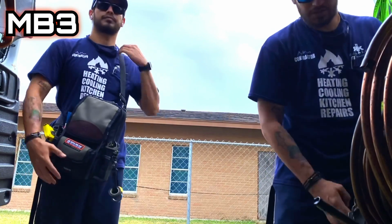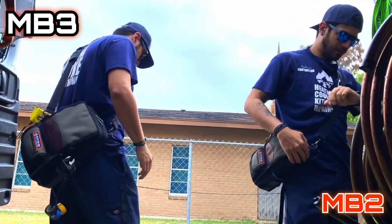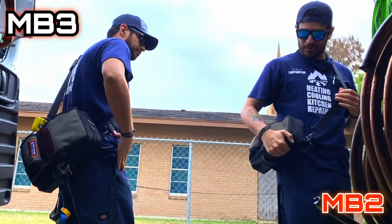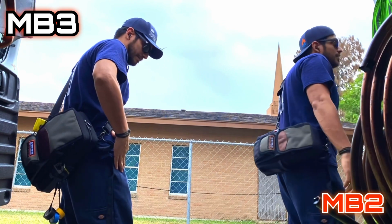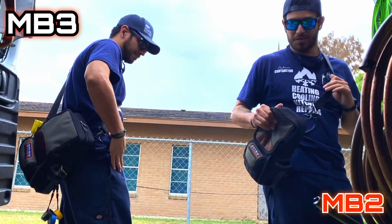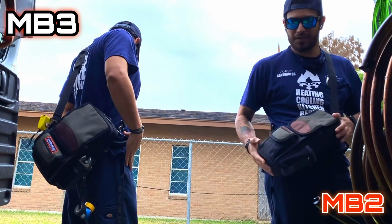And here is what the MB2 used to be like. I know it's quite a bit bigger, but this was by far my favorite for the longest time. So I don't know how to feel. This one is probably the smallest bag you can get away with that's enclosed and not too wide or anything, because I like that it's slim.